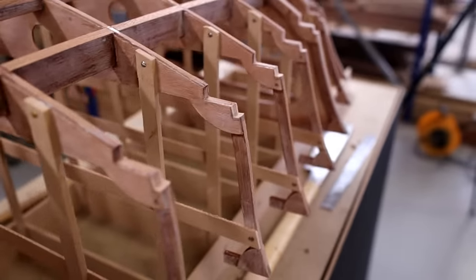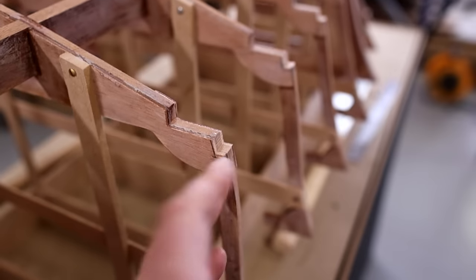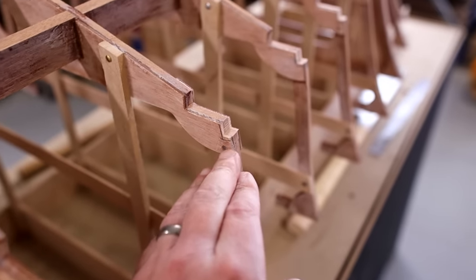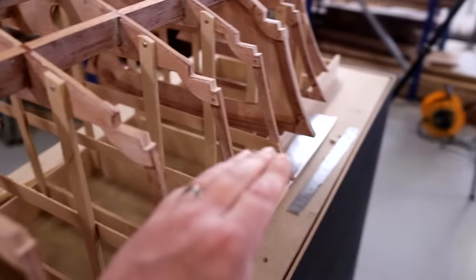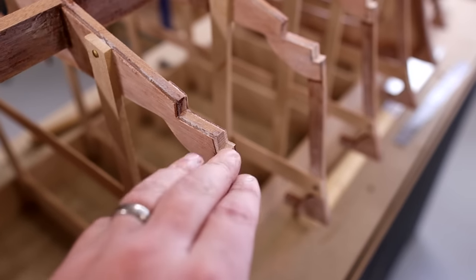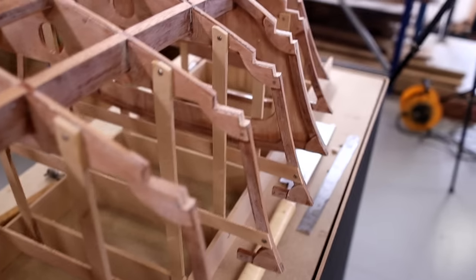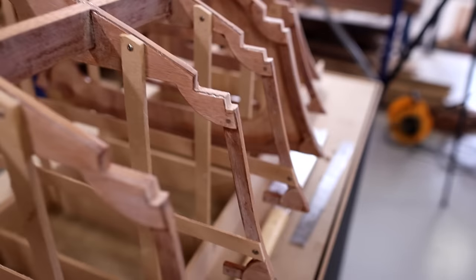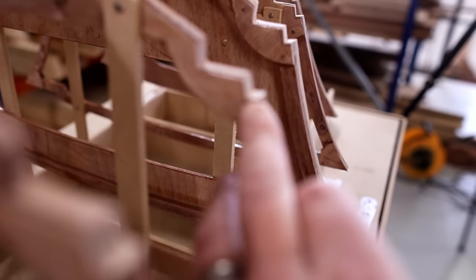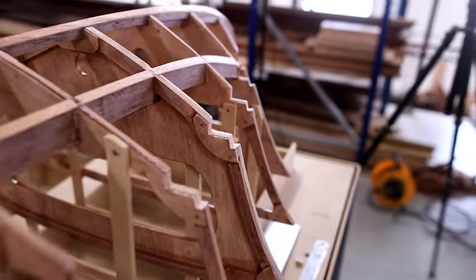Notches are roughed out and as you can see, they are very roughed out. I personally prefer to just get a little bit of material out of here so I can get a timber in there, start to see what's going on, and then make tiny little adjustments with a chisel just to take this down slowly, a little bit at a time. Especially on this scale, my saw is way too big — I'm trying to cut in this notch but the blade is catching on the frame behind. On a full-size boat you have plenty of working room between frames, but on a quarter scale it's a little bit more tricky. We've got plenty of material left there as you can see, and our angles are roughly in the right place — good enough to just get a timber in and see what's going on.